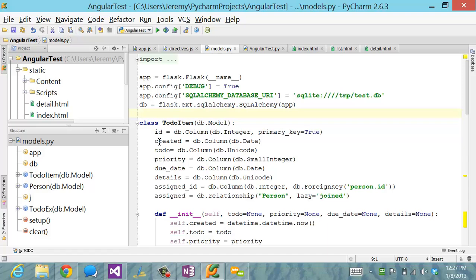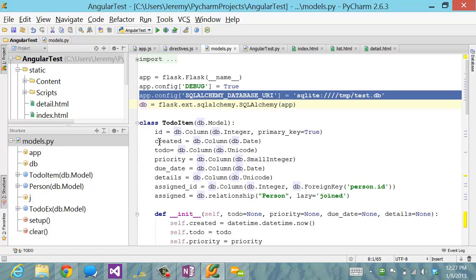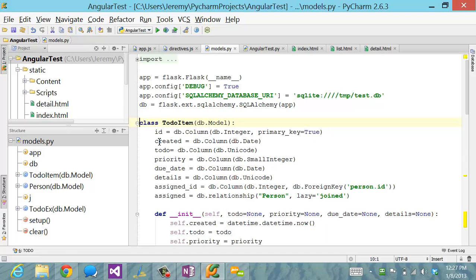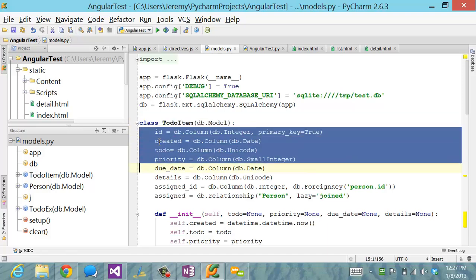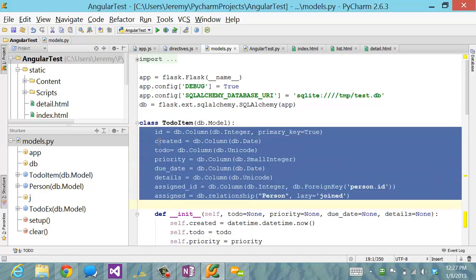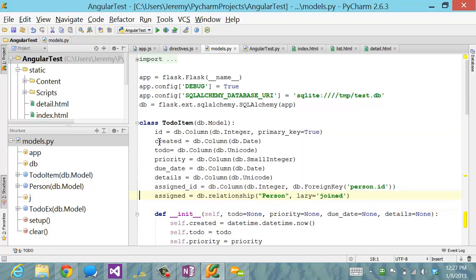In Python, I've used here something called Flask Restless, which is kind of like a web API equivalent for Python. You basically tell it what kind of database you want to use. In this case, I said use SQLite. You then create your class. You then create the fields in your class. I've actually got a few extra fields in here just for playing.